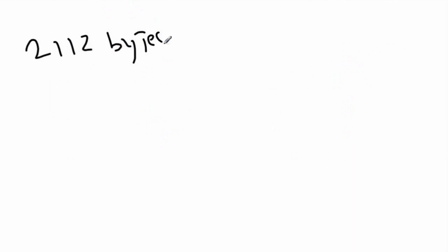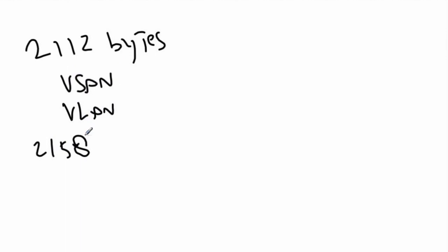And because of FCOE, some overhead is added to that. The vSAN header also adds some overhead, of course, and then combined with some FCOE overhead and the VLAN tags, I add a VLAN tag here. That comes to a total of 2158 bytes as the maximum. So that is going to be my default fiber channel MTU. And this is going to be the default configuration that I cannot even change.